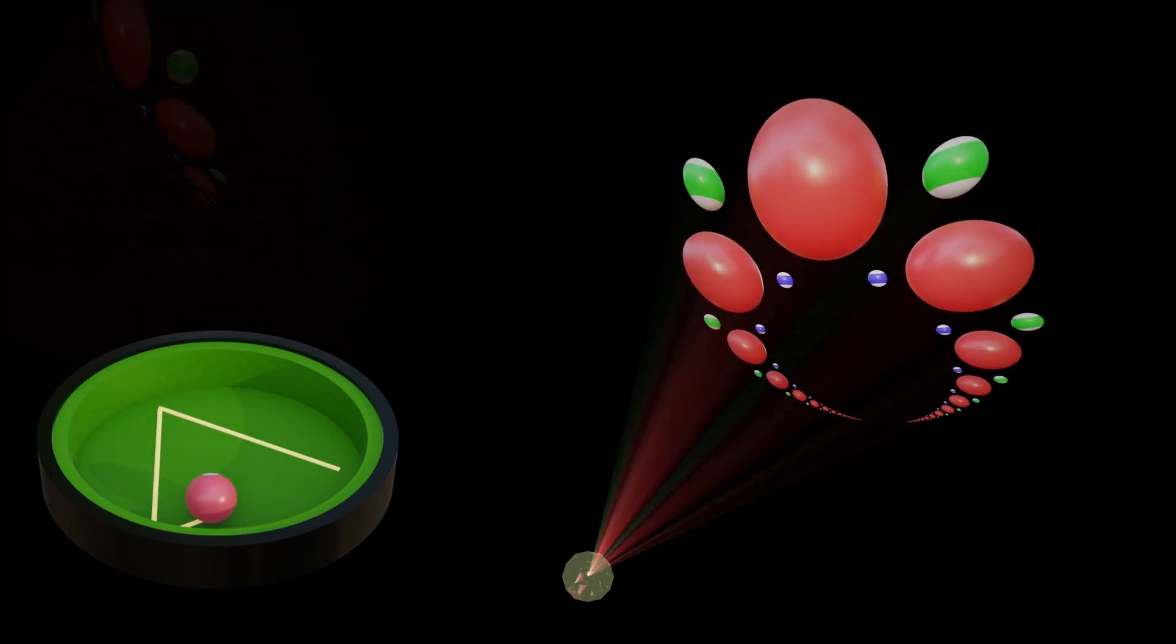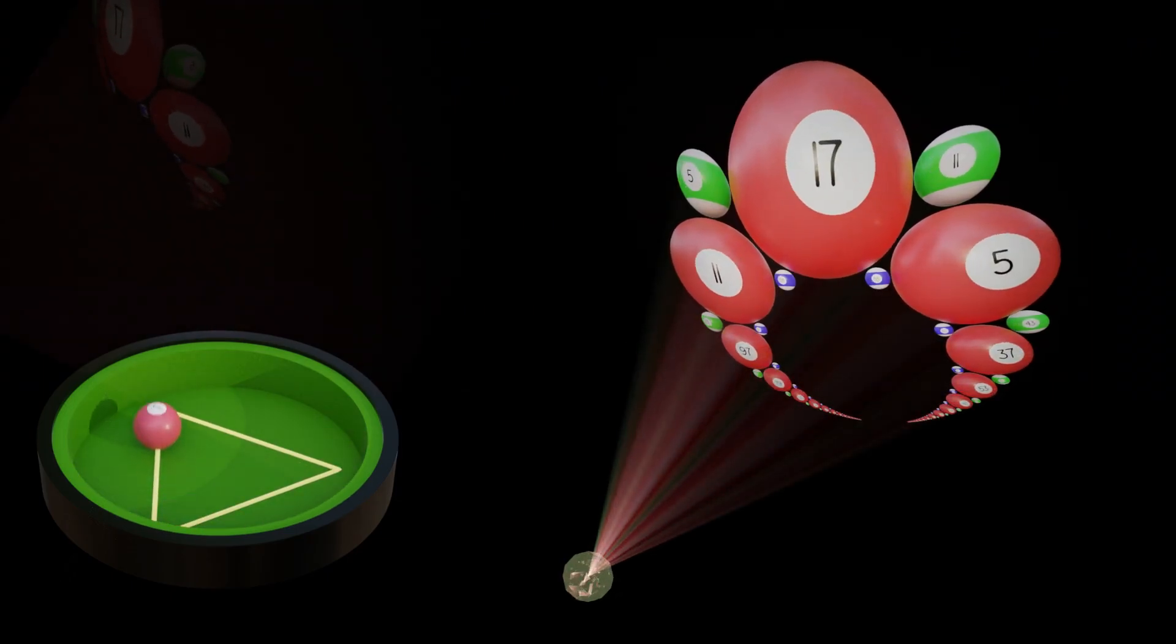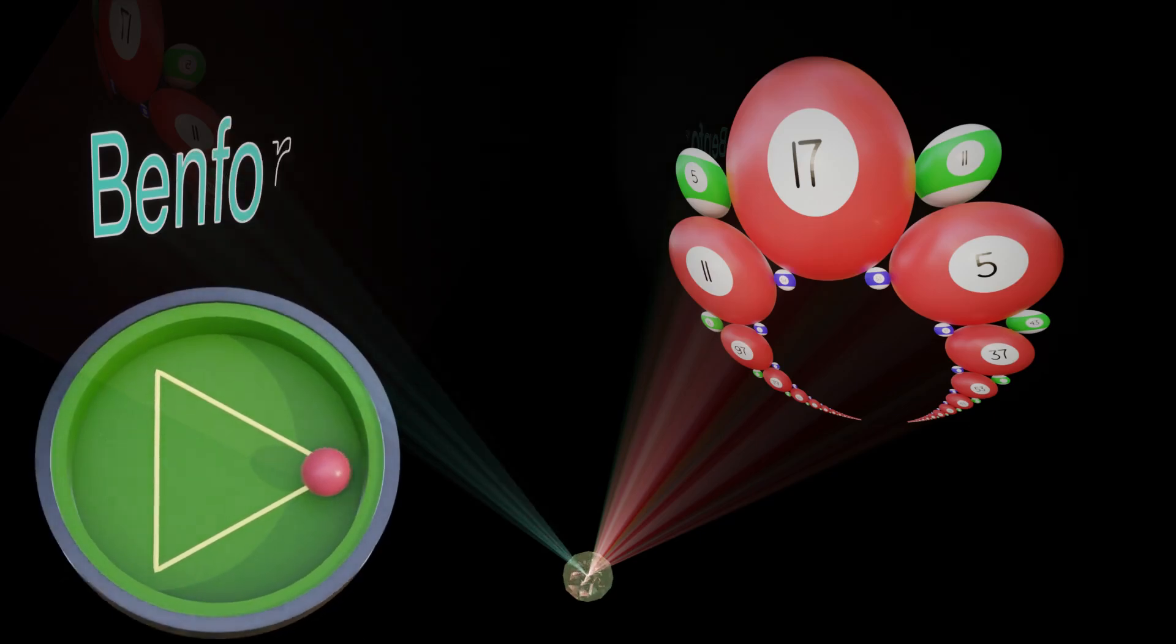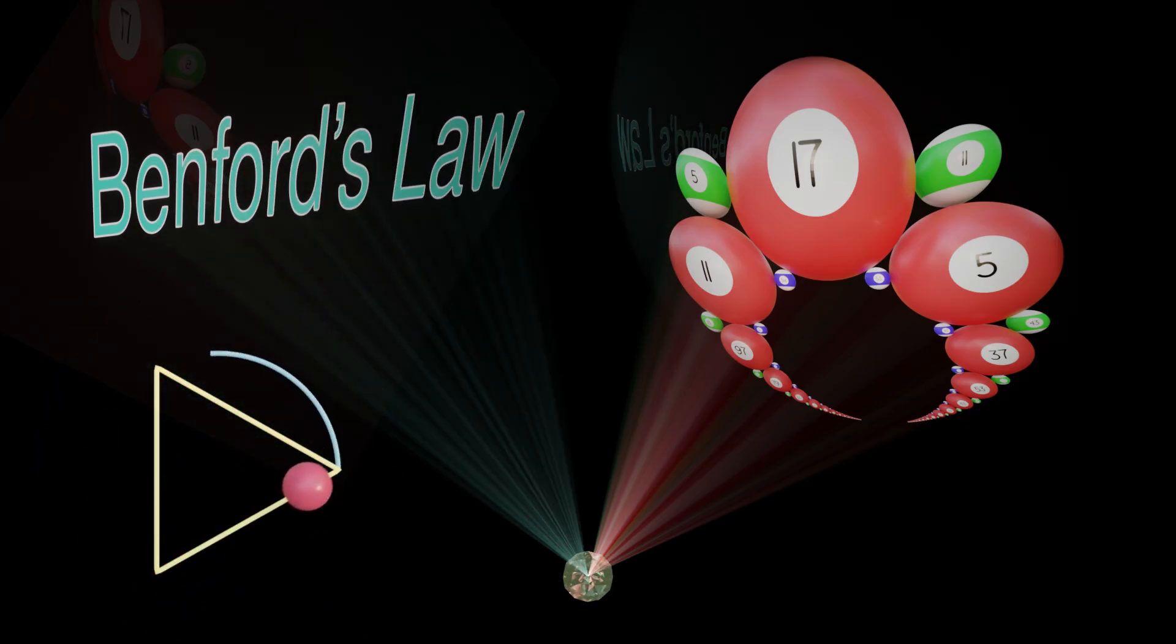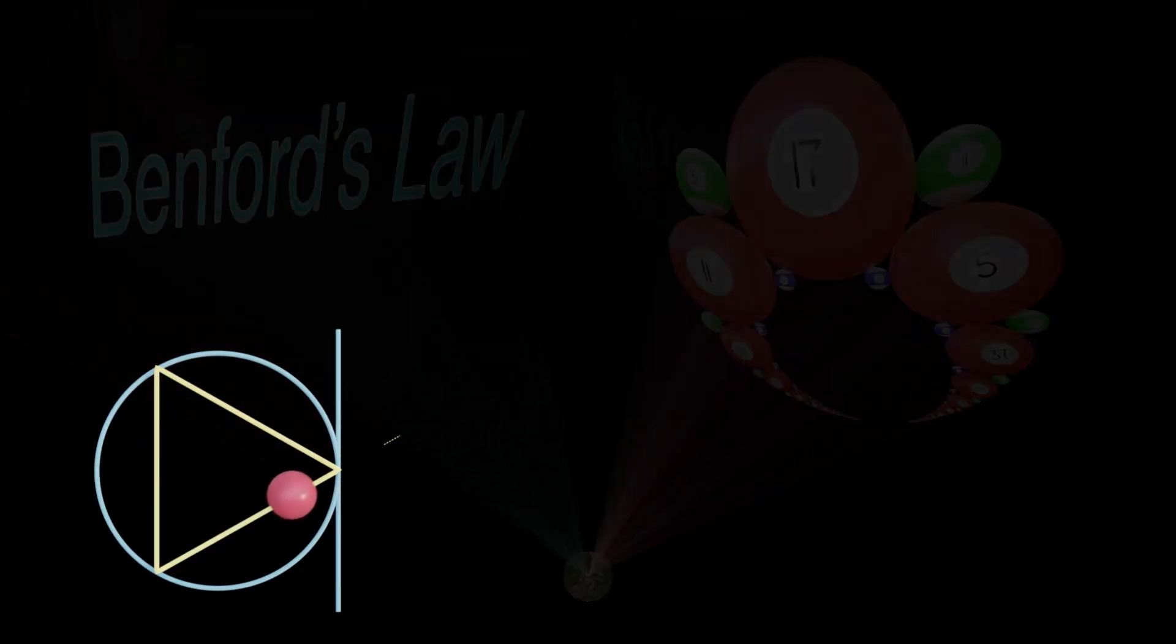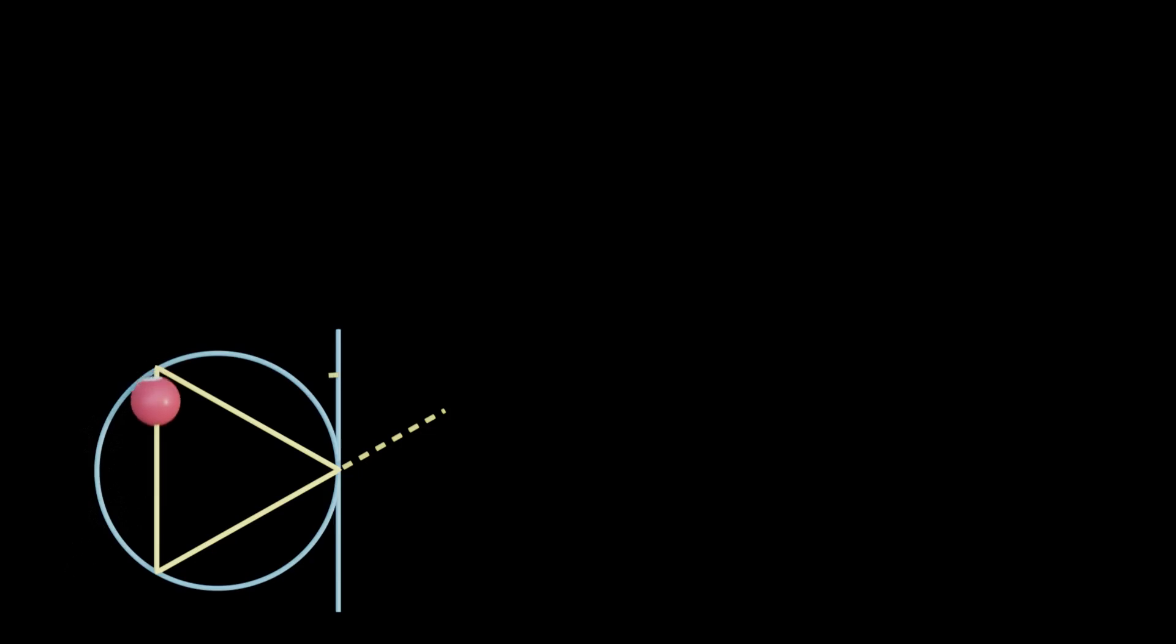Surprisingly, this little adventure will hold the key for understanding Benford's law. Due to the enormous symmetry of the configuration, the geometry of the billiard ball is completely defined by the value of one single parameter. For convenience, we choose the deflection angle theta between the trajectory and the tangent to the circle at the reflection point. We can observe that at each reflection, the direction of the path changes by 2 times theta.